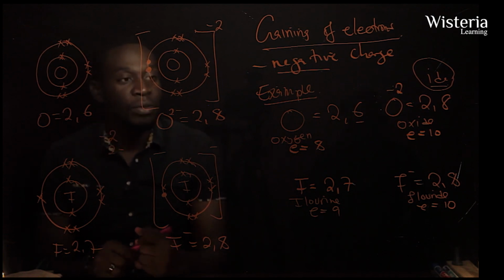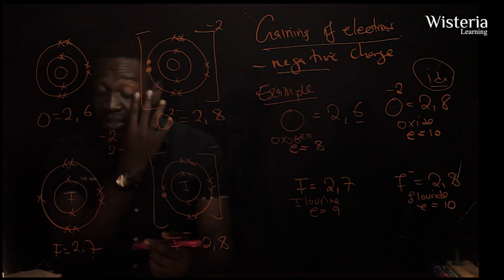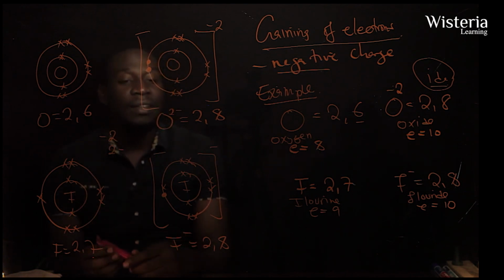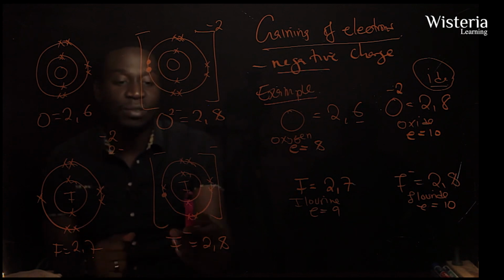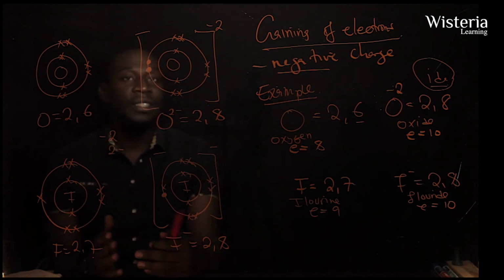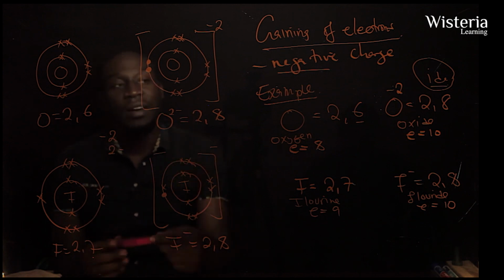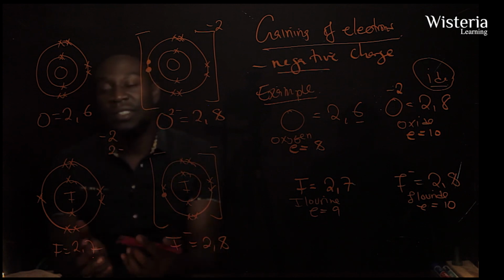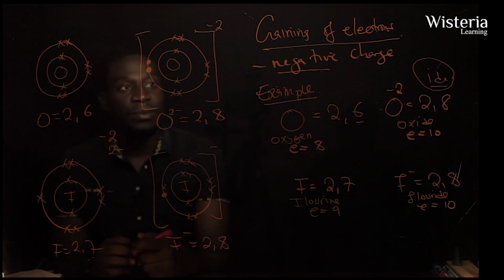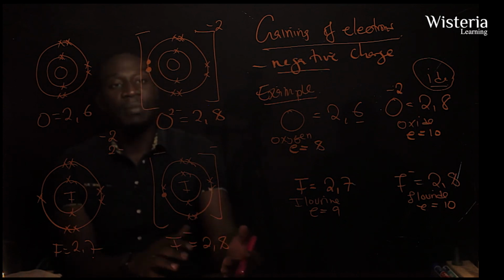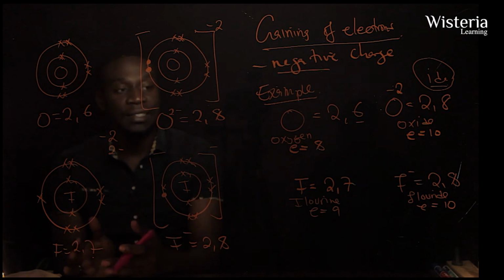Okay. So we can give more examples. The question that they can ask you on this part is, draw the structure of an ion of fluoride, which looks like this, or draw the structure of an ion of oxide, which looks like this, or they can ask you to draw the structure of the oxygen atom, which looks like this. So in this part, you must know how to write or to draw the electronic configuration for both ions that are positive and ions that are negative.